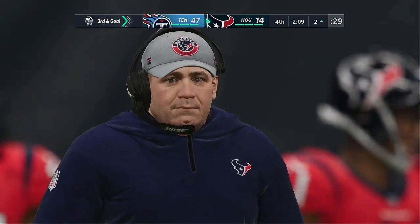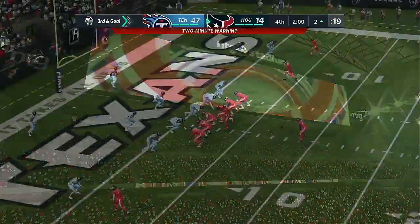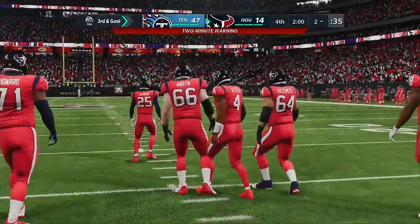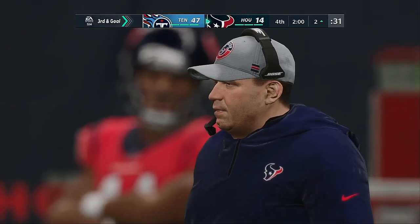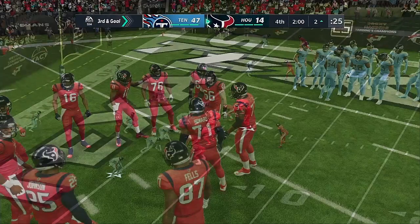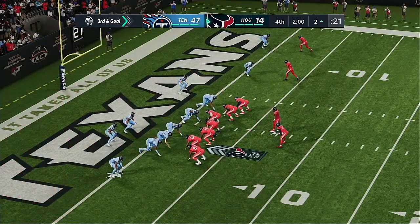I'm wondering if the same thing went through your mind as mine. When I see a big man like that make a catch, all I keep thinking to myself is, big man with football. Look out, everyone. He may not juke you a whole lot, right? He may not run past you because of his size. You talk about a guy weighing in the 270 range. But boy, once he gets his mitts on the ball, he's going to be tough to bring down. About a half yard from the end zone, third and goal.